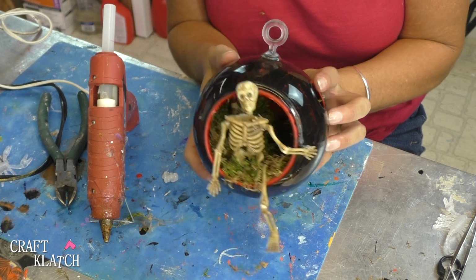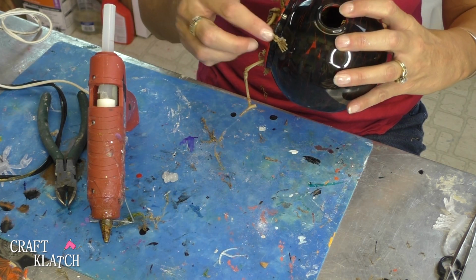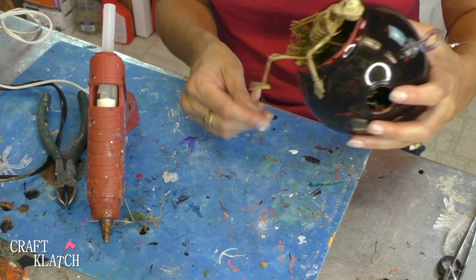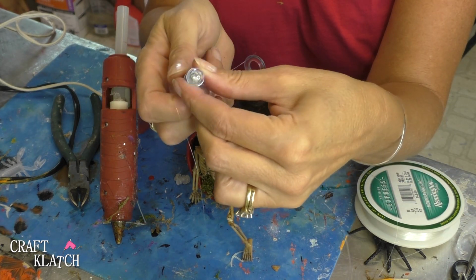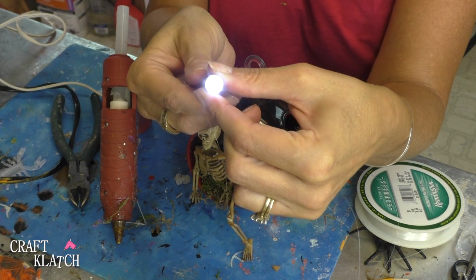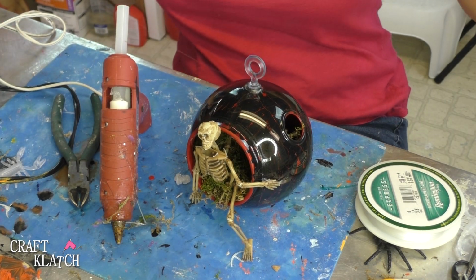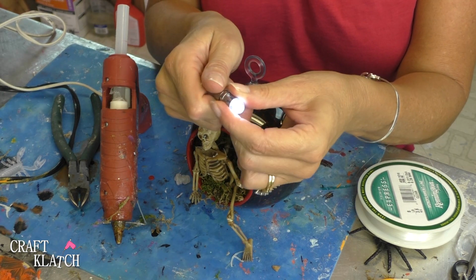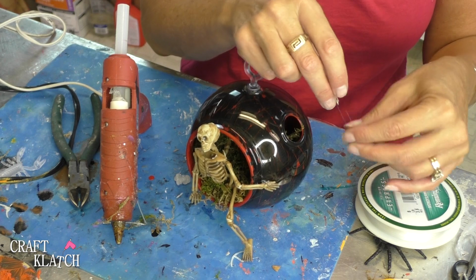All right, here he is climbing out. And all we have to do now is add some other fun stuff. I have some fishing line, and I have this light, just like this. You put it in balloons or in vases or wherever you want to put it. You can get them all over the place. And all it does is twist on and off. I'm going to tie the fishing line around here.